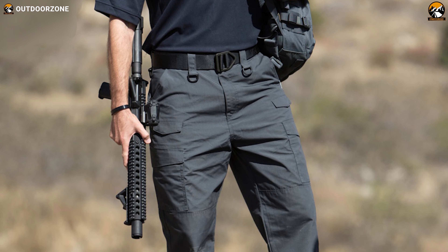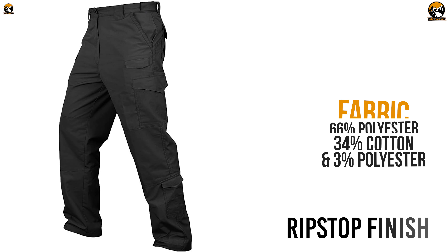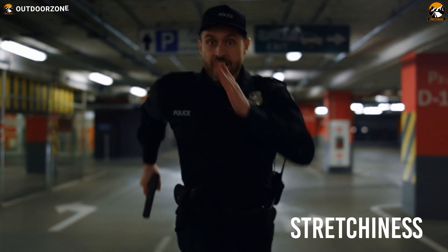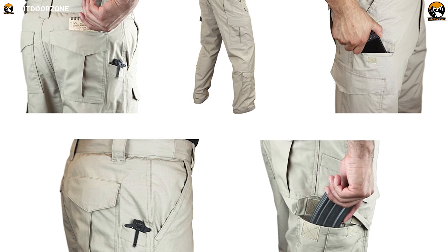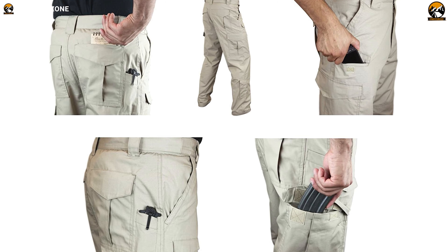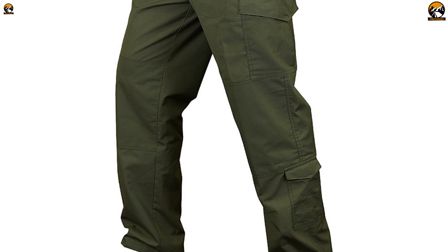Get ready for whatever the duty calls for with an amazingly durable and tear-resistant pair of tactical pants from Condor called the Sentinel Pants. With a combination of polyester, cotton, and ripstop finish, this pair of tactical pants can provide you with an impressive amount of stretchiness, tear resistance, and breathability for your most challenging tasks. These pants are also equipped with two knife or pen slots and roomy pockets to keep your gadgets, tools, and magazines safe. Having it treated with DuPont Teflon material, these pants are not only stain resistant but also prevent the pants from fading.